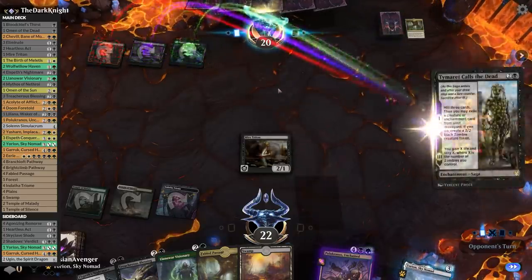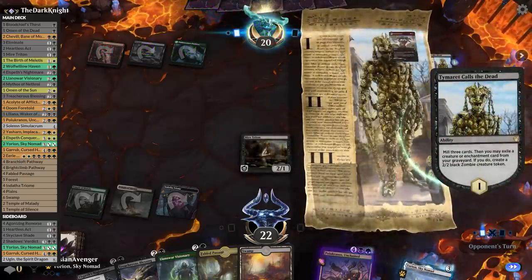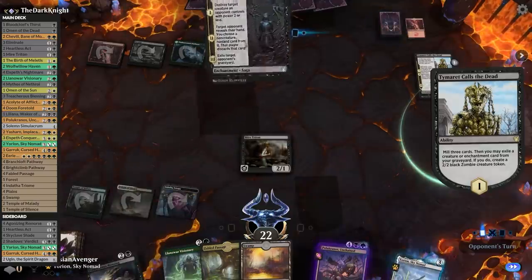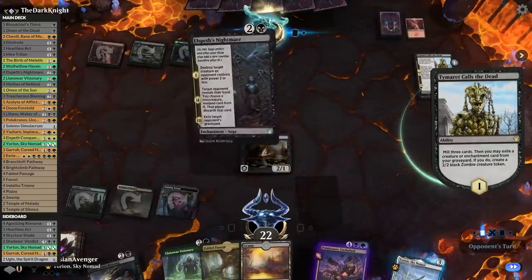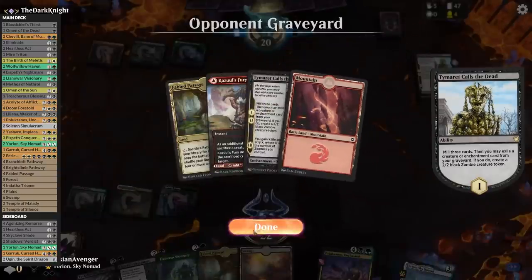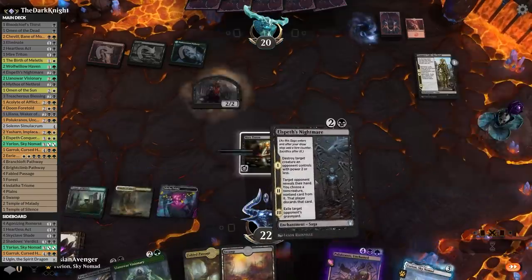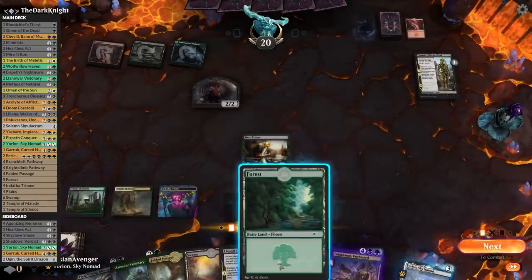Oh, it's Jund. Okay, well, I was not ready for that. So we got our value right now, because we can actually pick off the zombie they're going to make, if they decide to make it. Right? They can eat the other Timmy Calls the Dead. Do they care about the card in the yard more? We have white, white. We have black, black, black. Okay, cool.